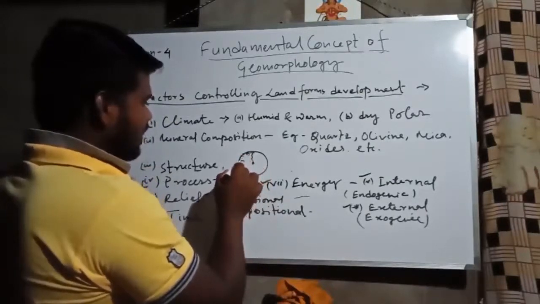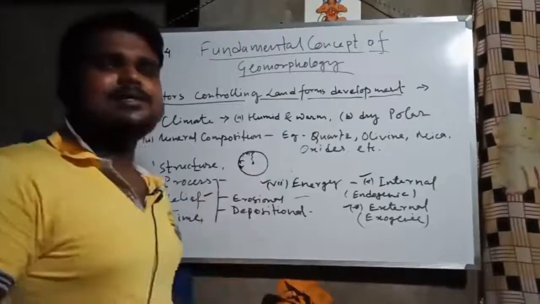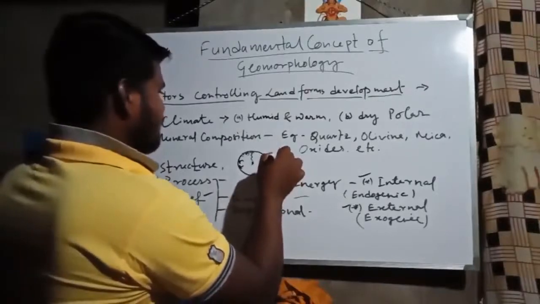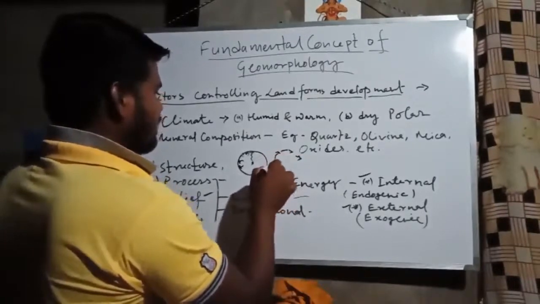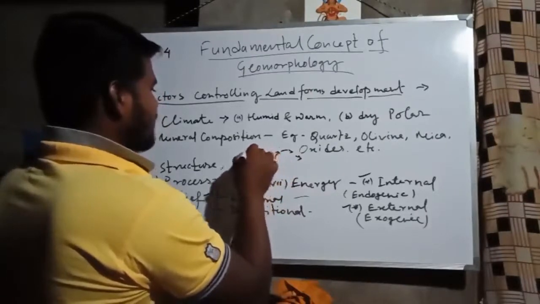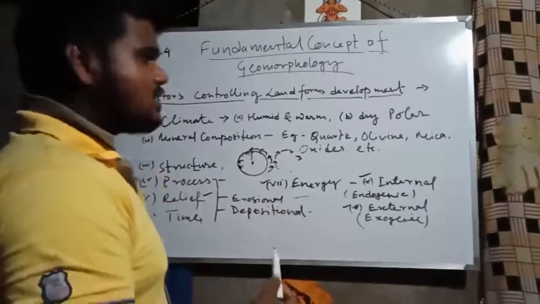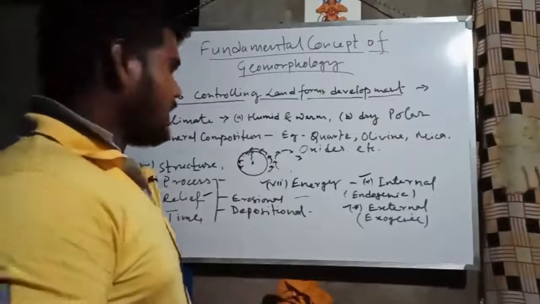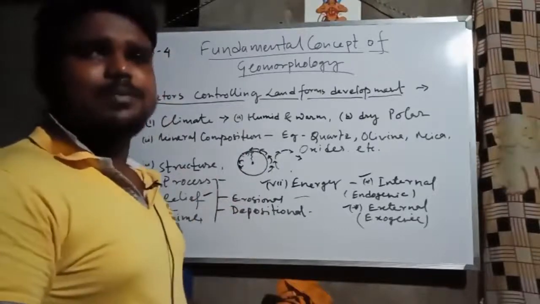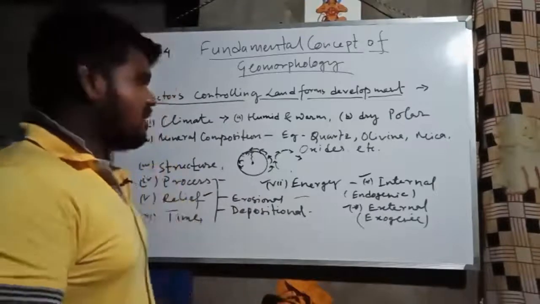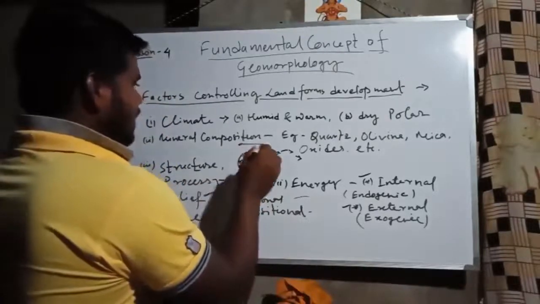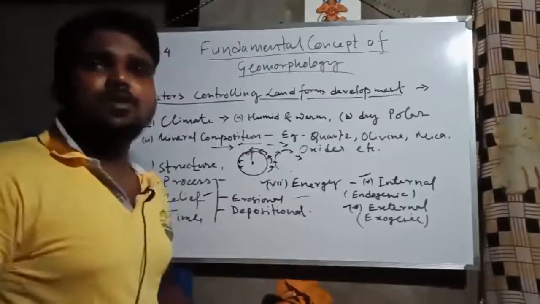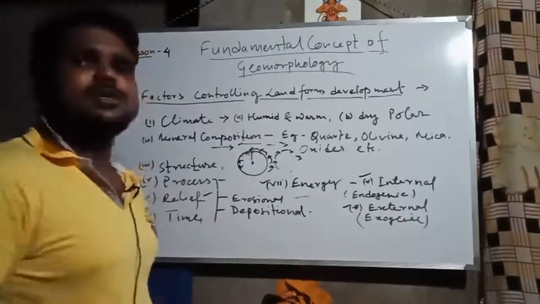In the asthenosphere the convection of molten magma takes place. This is convection, which means the energy is transferred from the lower layer to the upper layer. The heat transfers in a circular motion, and it is known as convection. This current is known as a convection current, and it is created in the asthenosphere. This convection current leads to the formation of different types of landforms on the earth surface. It exerts pressure on the earth's crustal plates, and they move away from each other in some places and come closer to each other in other places, which leads to the convergence and divergence of plates.